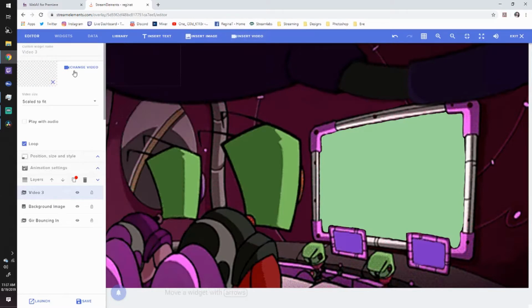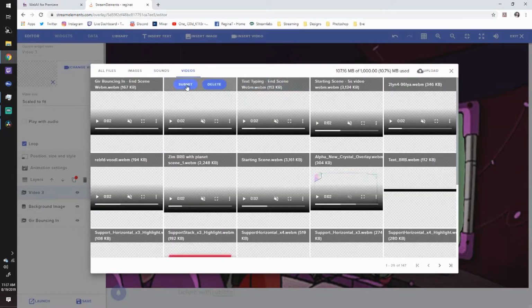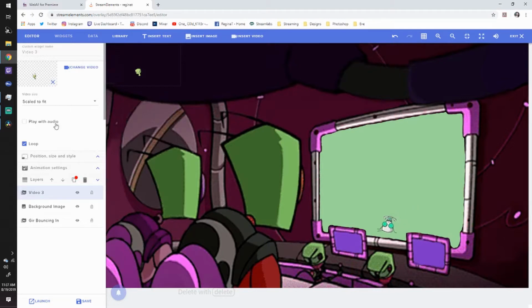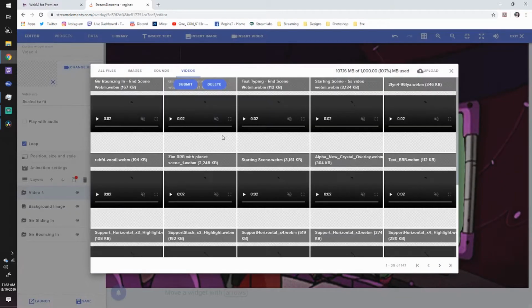Now, one of the other things, I have two other components that need to be put in. So Gur also slides in. So we'll go ahead and do that. So Gur sliding in. He's going to go right here. Oh, but first let's resize him. All right, Mr. Gur, come here. So as you can see, his animation comes after this one's, and then he slides forward, and he pops into the scene. See? Boop! Gur, of course, is one of my favorite characters, so I like having him there.